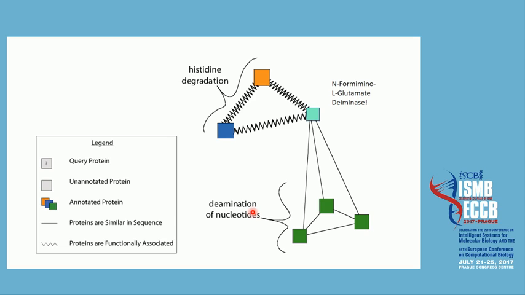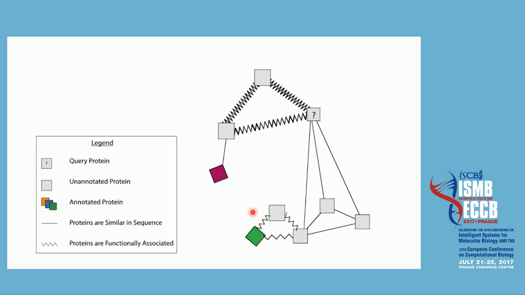Now, while this is good research, you can imagine a case where we have a query and none of the homologs are characterized and none of the members of the pathway are characterized. And you might initially think that there's nothing we can do to get any information about the query, but if we expand this context, then you might be able to come up with some explanation about how you can propagate things a little bit, and come up with some explanation for what's going on in this network to glean some information about some likely functions for the query.